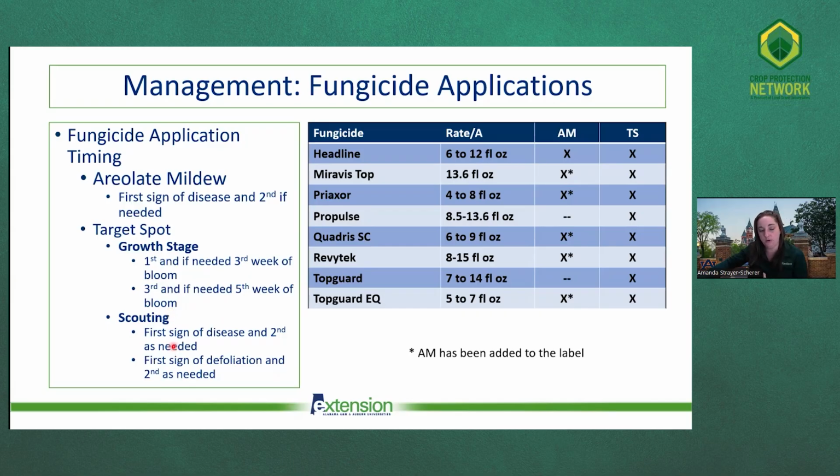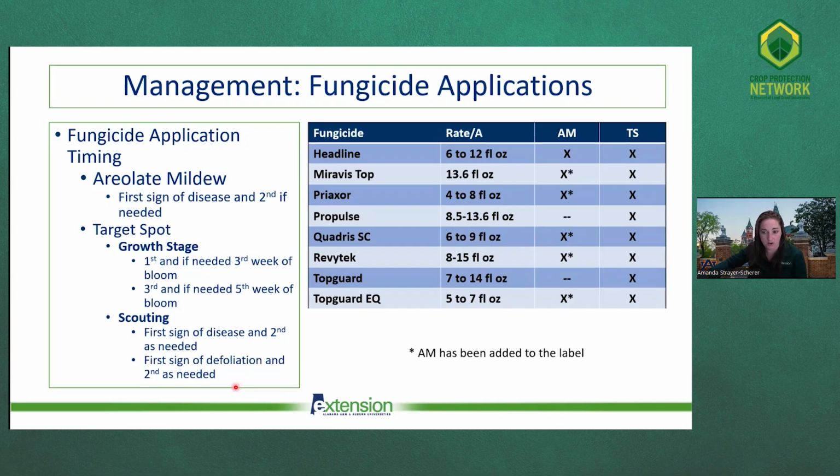But ultimately, I really recommend scouting, and you can do it based on the first sign of disease or the first sign of defoliation. Now, based on the research we've seen with target spot, I'm a little hesitant to say based on first sign of defoliation, because sometimes that disease can continue rapidly before you can get back out. And we've seen strictly with target spot that once the defoliation reaches 25 to 30%, it's very hard to recover that crop with a fungicide application.